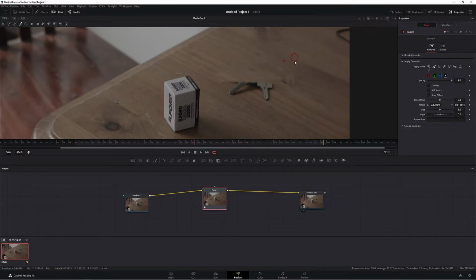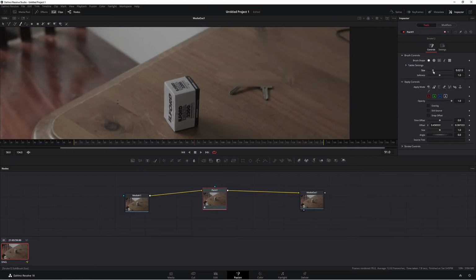So at the moment, I want to be over here. So holding Alt, click, and that little X represents the new area that you're painting from. And if you want your brush to be a little bigger, just come across to the size here. Under brush controls, make sure to click it and make it a little bit bigger. So we'll say about here, and then we just paint across.